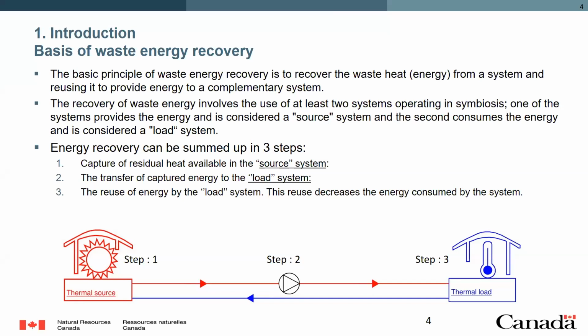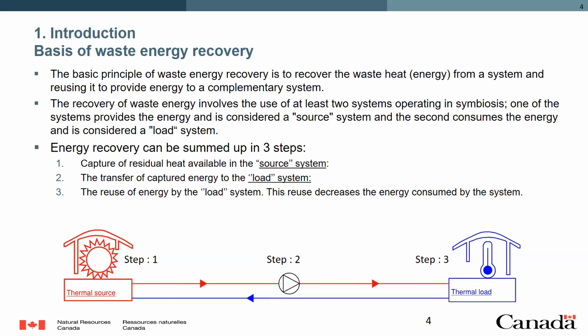We also need to identify a load system, which is the one that can benefit from that energy. Then three steps need to be accounted for: first, capture the residual heat energy available in the source system, transfer that energy to the load system, and then reuse that energy at the load system.